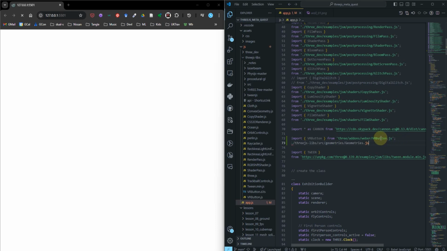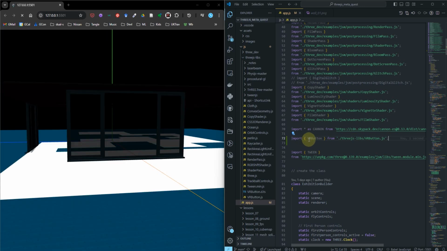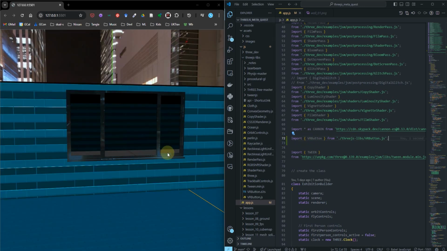So you can write the link. That'll be VRButton.js, so that's the VR button on the Three.js libs. So it will be directly on the Three.js libs. I'll just paste that, and I'll copy all that and replace this. And we should have it. And yeah, it loads normally. That means it's located there.